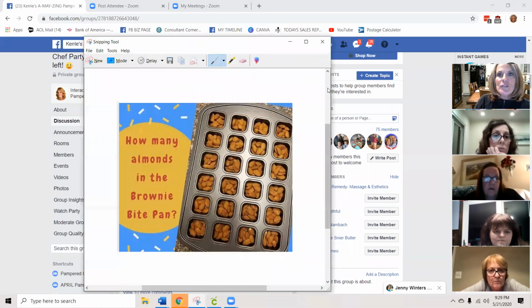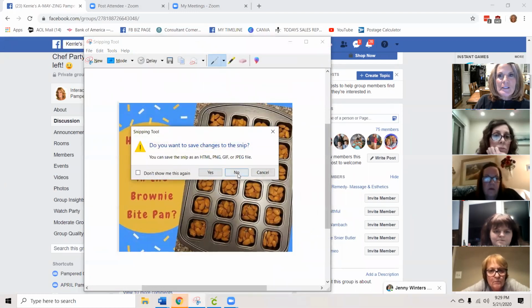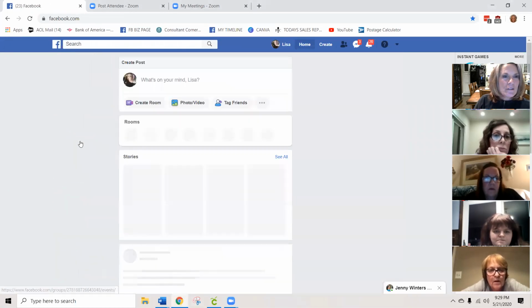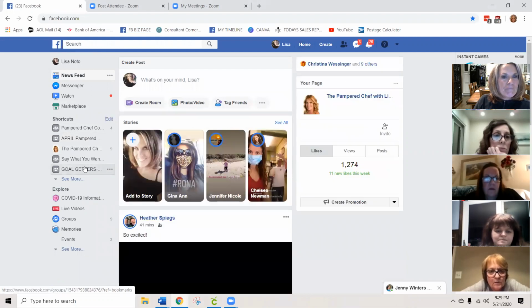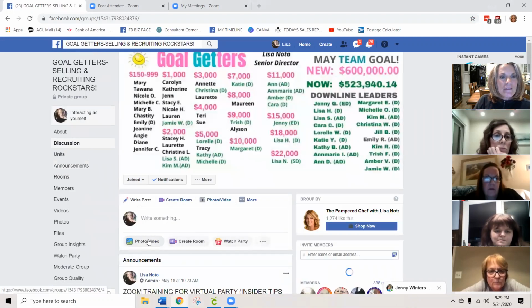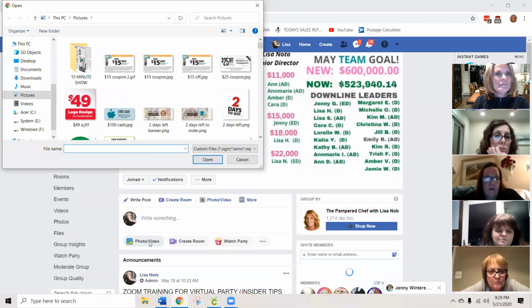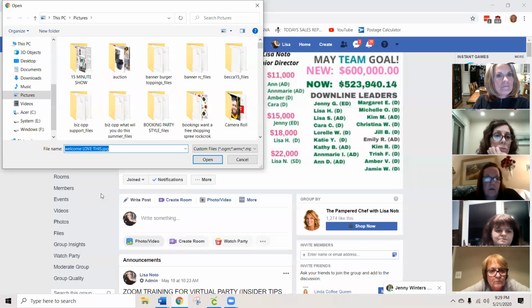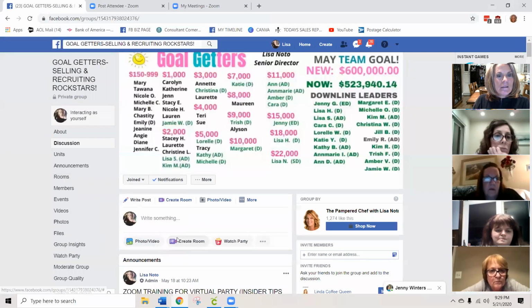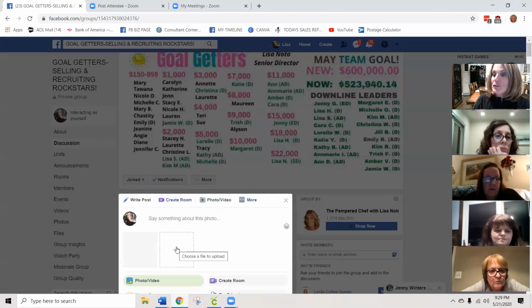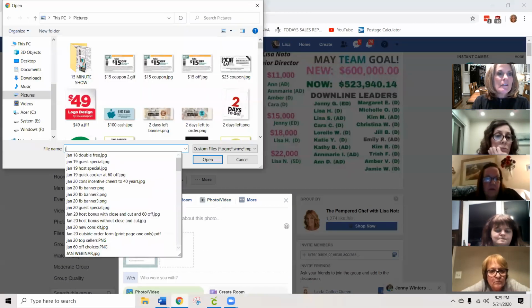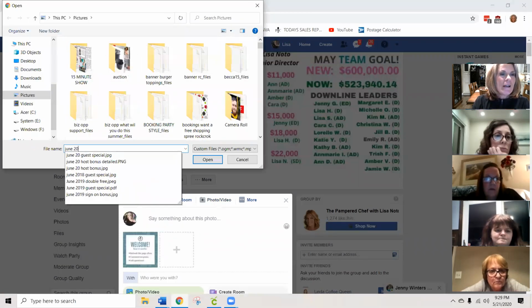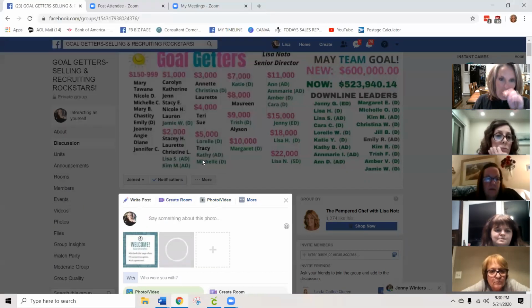Let me just show you how I did the four picture post. I'll do it on Goal Getters, how I make that collage. I would go in and say I'm going to do one for June. I have these saved on my computer already. Got the June guest special.